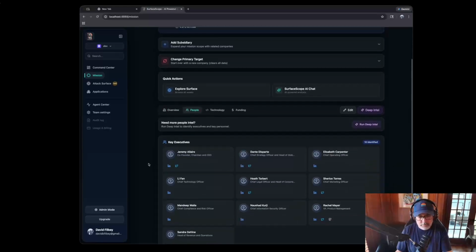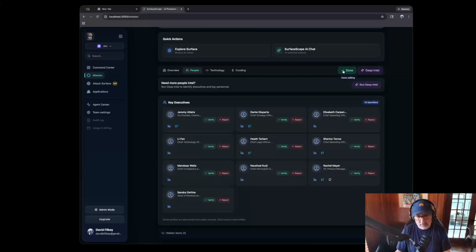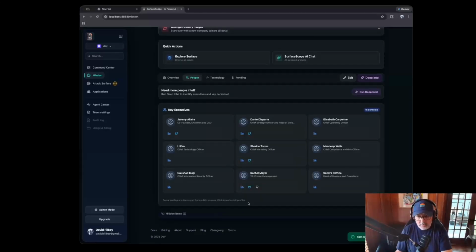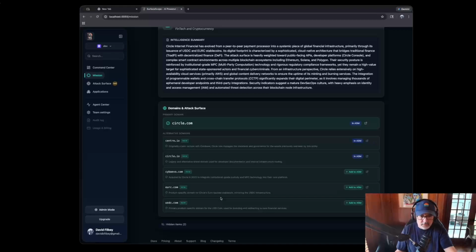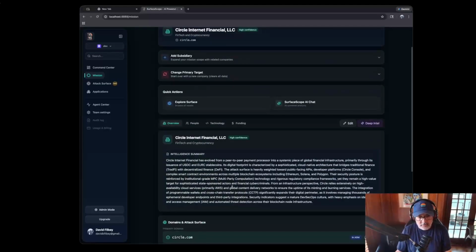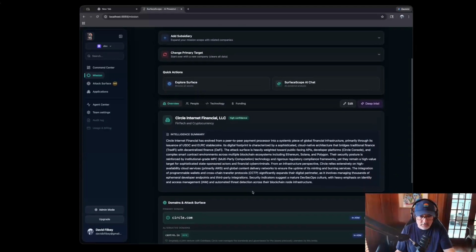And clicking over to people, same thing applies here. You can hit the global edit and it will expose all of your edit functionality, or you can just go in and flag something as incorrect. Well, yeah, this might not be right, so let me just suppress it. This persists over time as well, so that when you run additional deep intel scans or scheduled scans and come back and you see something that's new here, it'll be promoted to the top of the list, and anything that was no longer new is below that. And it gives you the ability to come in here and update this on a regular basis, or set it to just automatically take actions.